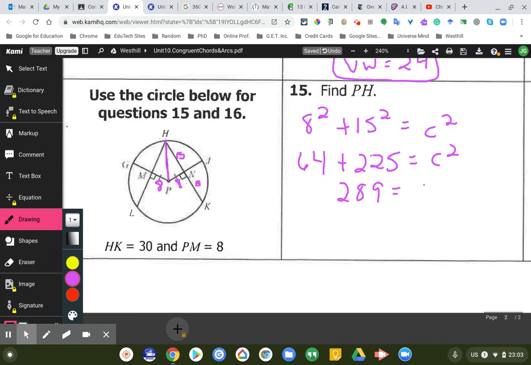289. Now, you're not going to believe me, but I do know what the square root of 289 is. I did use the calculator to make sure. But I swear, I do know that the square root of 289 is, in fact, 17. Okay, so this little line in here is 17. Obviously, it's the same on this side as it is on this side. So our C is 17, or what they really wanted us to find is pH is equal to 17. Boom. Okay, that's that.